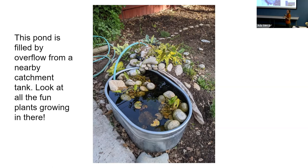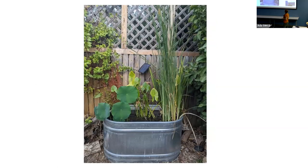These are the same folks with the big swales that use that flood system from their tanks. Here's a grown-up version of that. This is that wapato, cattails. Anybody ever had cattail pollen, used cattail pollen? No? Oh my gosh. When it's pollen season for that, go and put a paper bag on it and shake it. And nobody on the World Wide Web do this and be sick or anything. Disclaimer. But you can use it to substitute out like a fourth of your flour in a baking recipe.